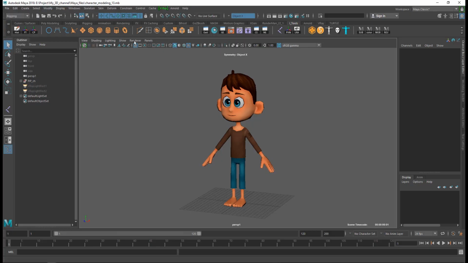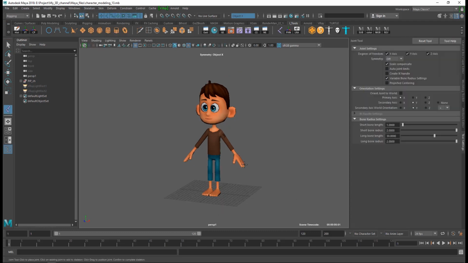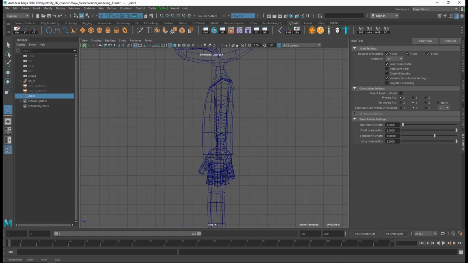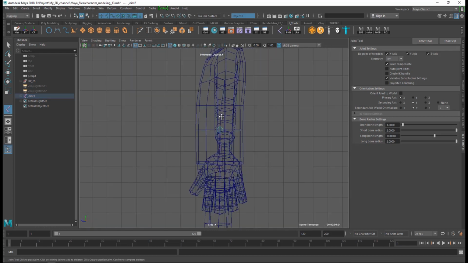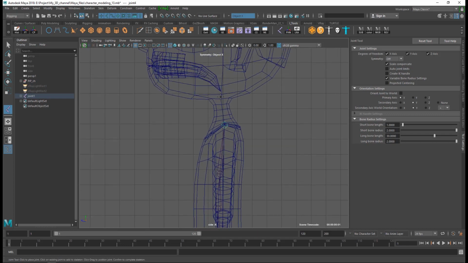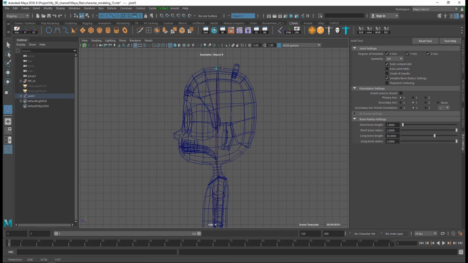First I use my rigging menu, skeleton menu, and I just create a joint and reset your tool, and create a joint in your hip area, and another joint, spine 1, spine 2, and neck, and head, and my head top joint.